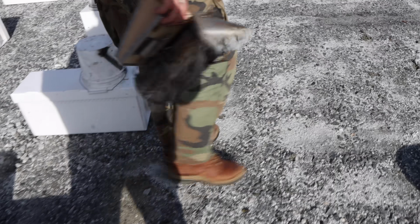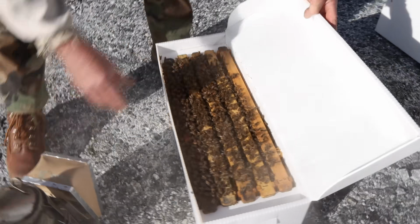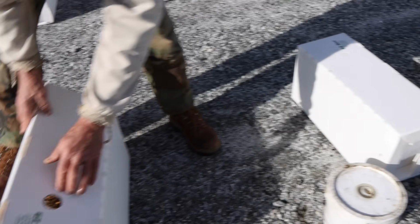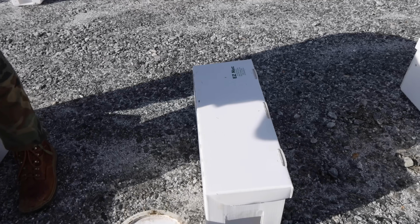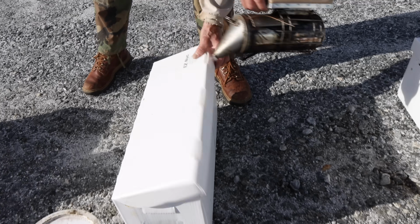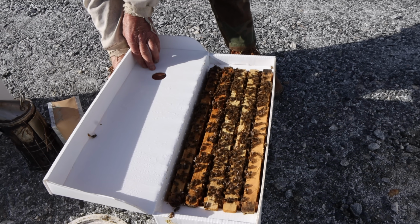Let's see what the next one looks like. Some of them are real strong. Some of them are quite strong, yeah. That looks like a good one, yeah. They're in good shape. They were all doing really good. Let's pop one more and then I'll leave you alone. Yeah, these will be nice nucs. All right, looking good.